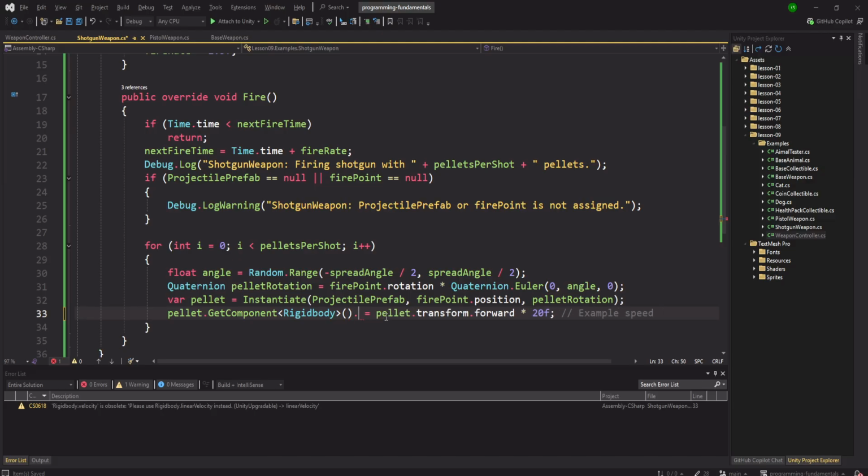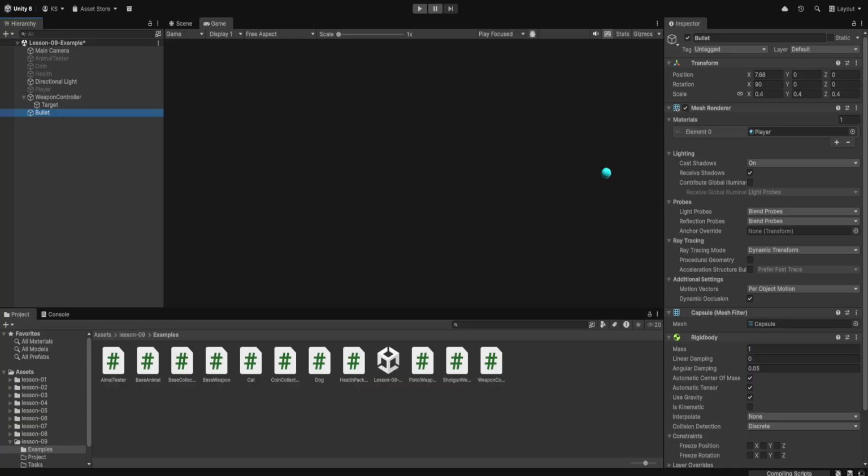Rigidbody.velocity, angular velocity, linear velocity. Let's set the linear velocity. Why is it showing linear velocity? Transform.forward multiplied by 20f. I don't know which one is forward. Now let's see how it is going to behave in Unity.